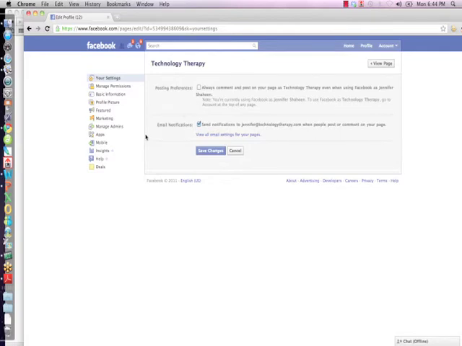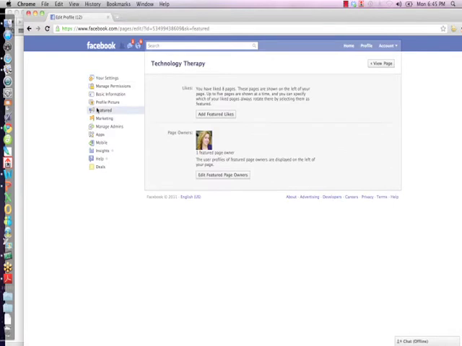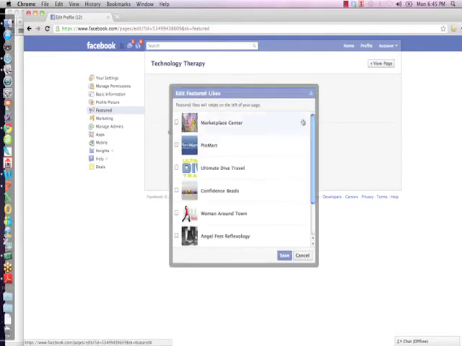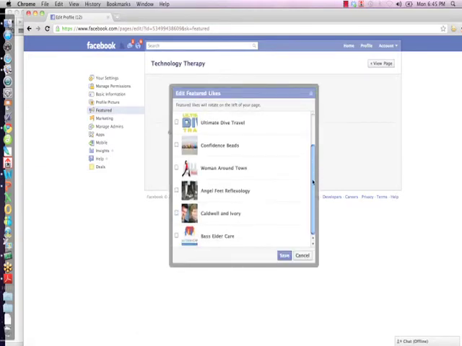The next major change that I want to talk about here is under the tab called Featured. There are two things here that are new. The first is the likes. Well, as I mentioned a few minutes ago, pages like other pages. So here you can decide, of the pages that you like as Technology Therapy, which ones I want to be featured or seen all the time.